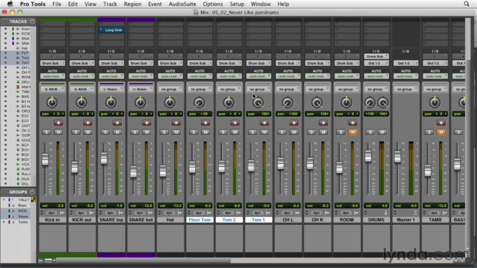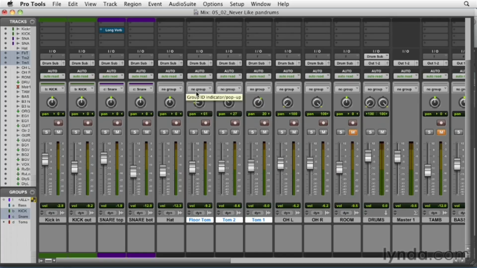Now, there are times when you don't want it to sound real, you want it to sound unique. And those are the times when you go a little radical with your panning. But most of the time, we just want it to sound like it sounds. So we'll pan this left and right just a little bit and pan this out.